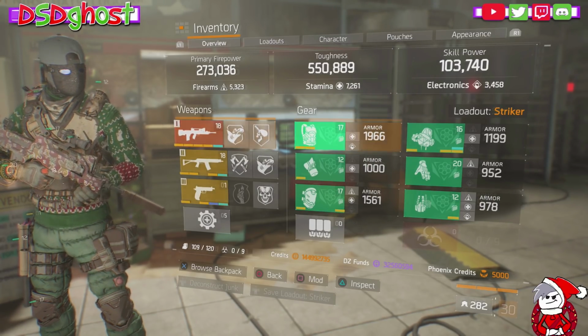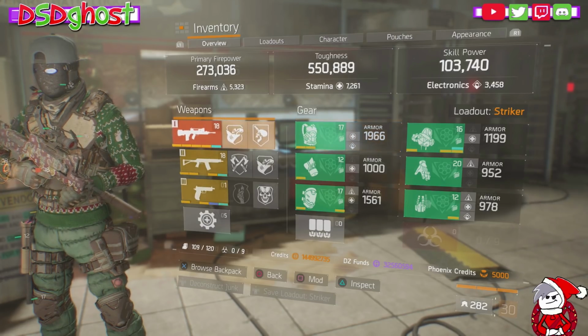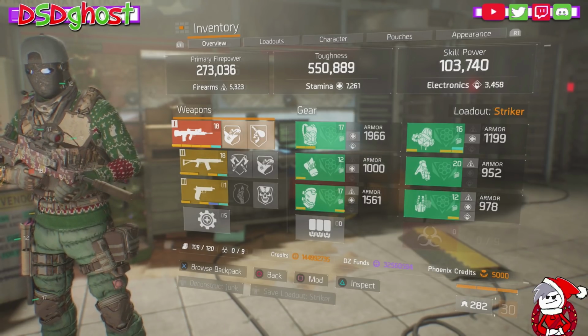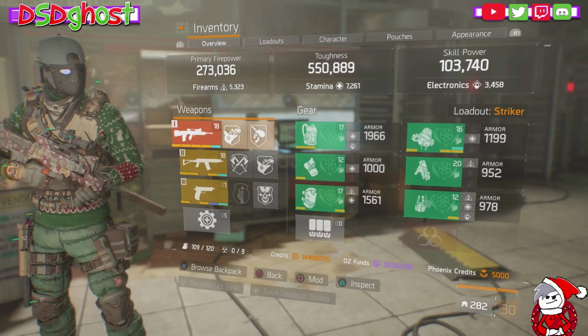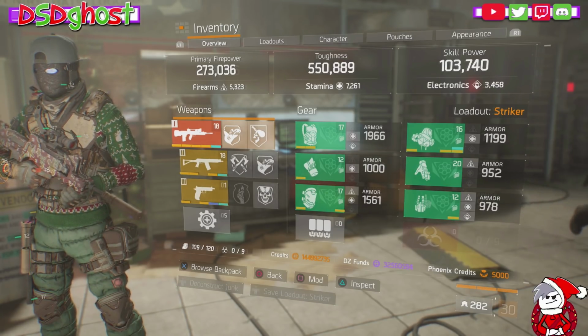But yeah, this striker build, I love it. Works great for PvE. You need a healer. This build definitely needs a healer with you because you don't have any skill power. I mean, you don't necessarily need one, but if you get surrounded, like in Clear Sky, you're going to want a healer to help. But running Lexington solo on hard, easy peasy with this build.